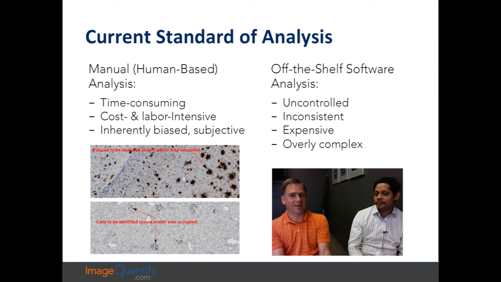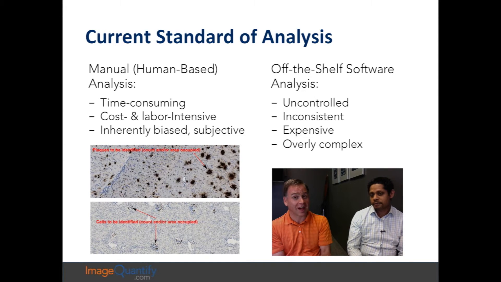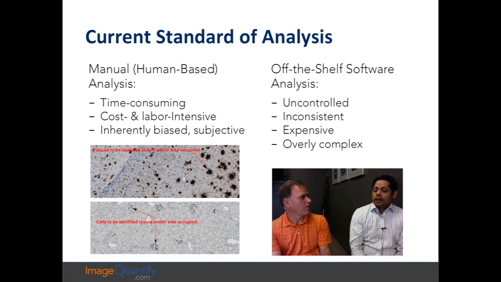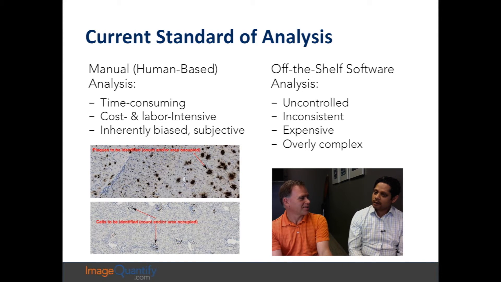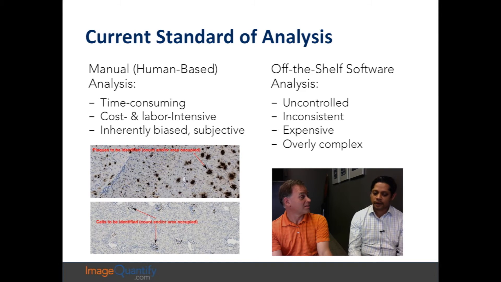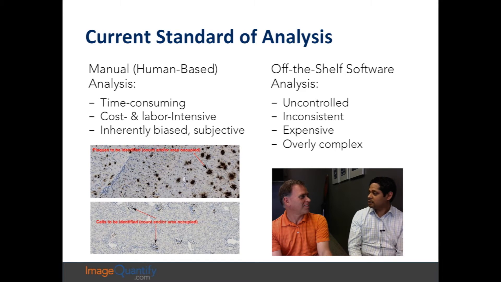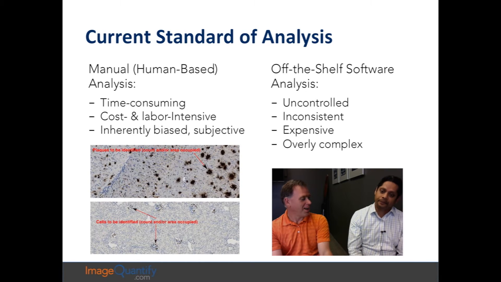So when people go to analyze these images, being a software and image analysis company, we see a lot of folks looking at these images through the microscope. What are they generally looking for? Generally just where the DAB is and how much they have in the tissue section. That's where the hematoxylin counterstain is helpful — you can normalize it based on how many nuclei you have. Some of these can be big massive blobs of DAB, and you want to quantify how many you have and how big those objects are. Sometimes on a cellular level you have to compare it to the counterstain — you've got this many nuclei in your field of view and this much DAB in your field of view — and quantifying that can take a long time.